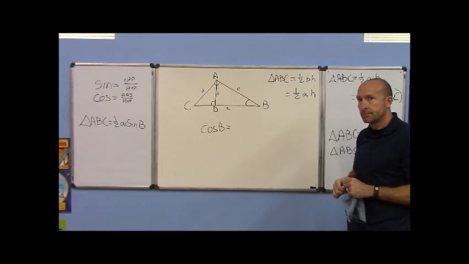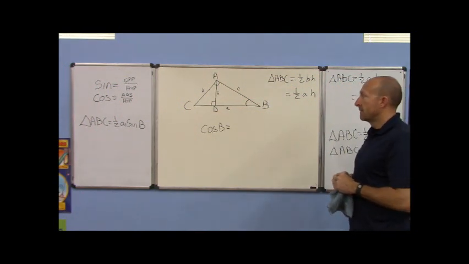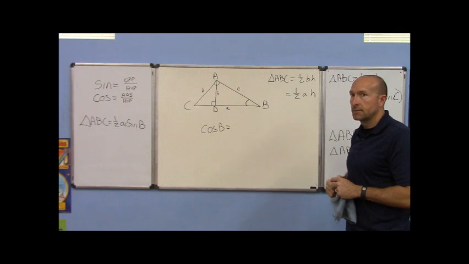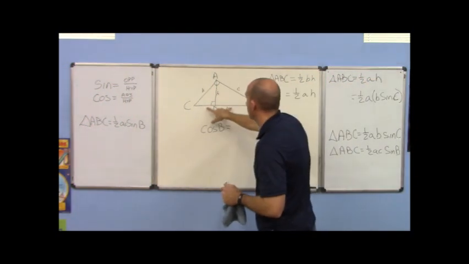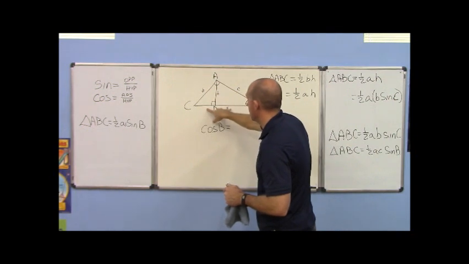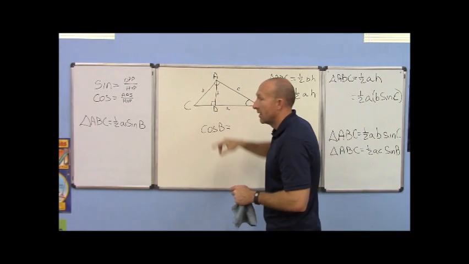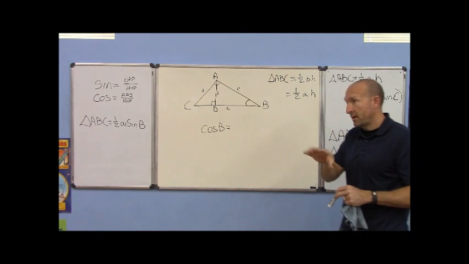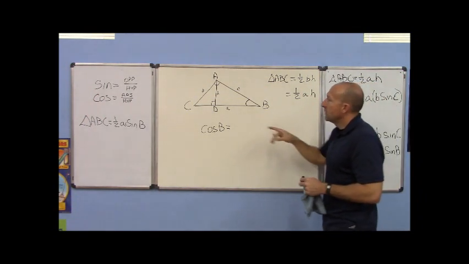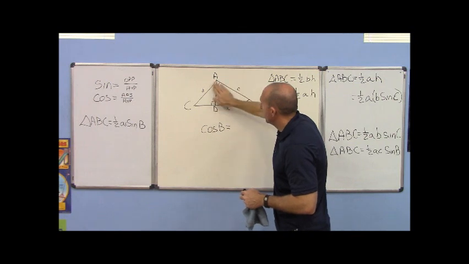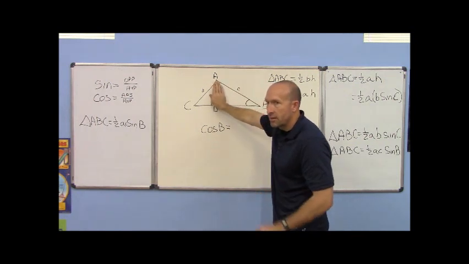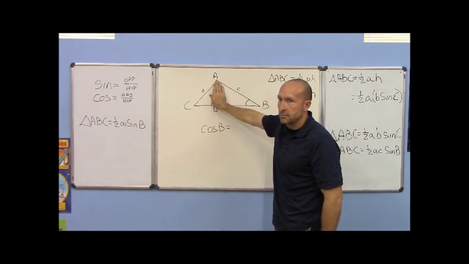Because A is part of both of them, so it extends more. It's not just that side; it's also that side. Yes, it encompasses both of these sides here. Keep that in the back of your mind, okay? We can't do that because let's say we got rid of this here. Where's our hypotenuse? A. Right.